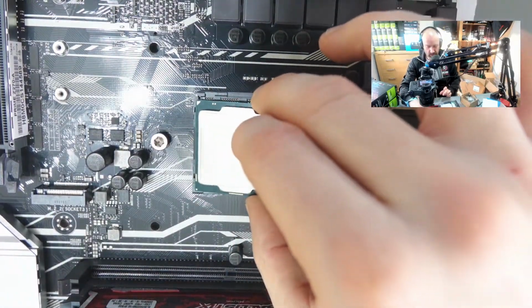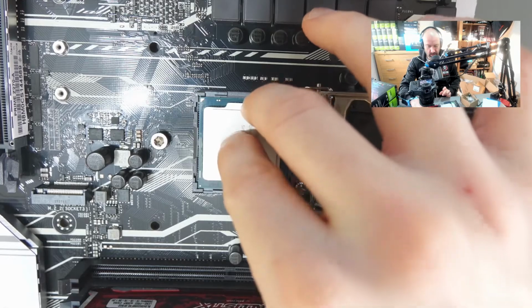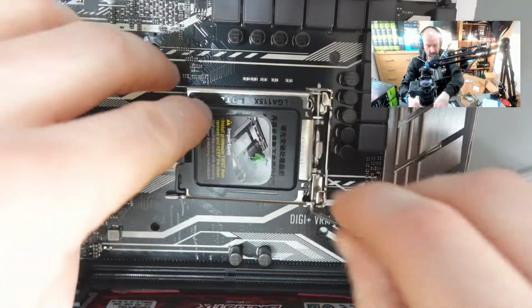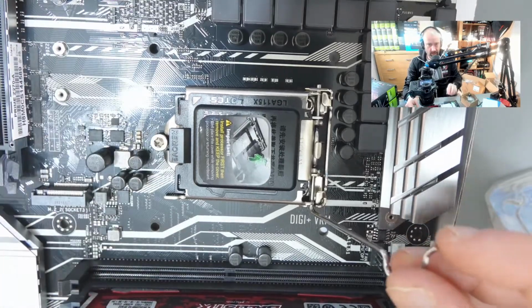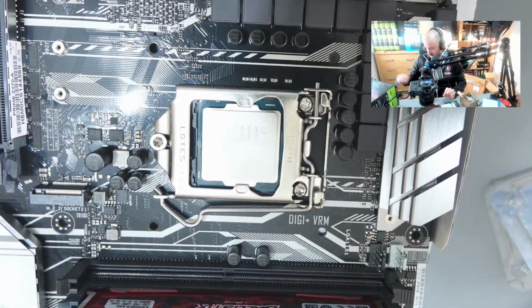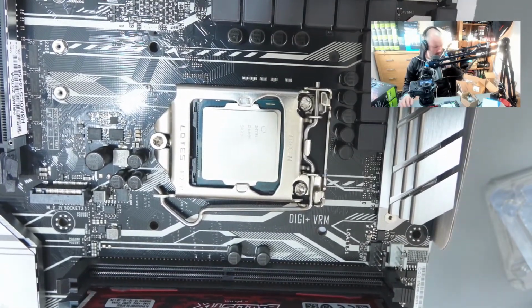And all you do is set the CPU on, and we want to get this under here, and then you push it under, and when you do that, this just pops off. So you can put this in your motherboard box now.